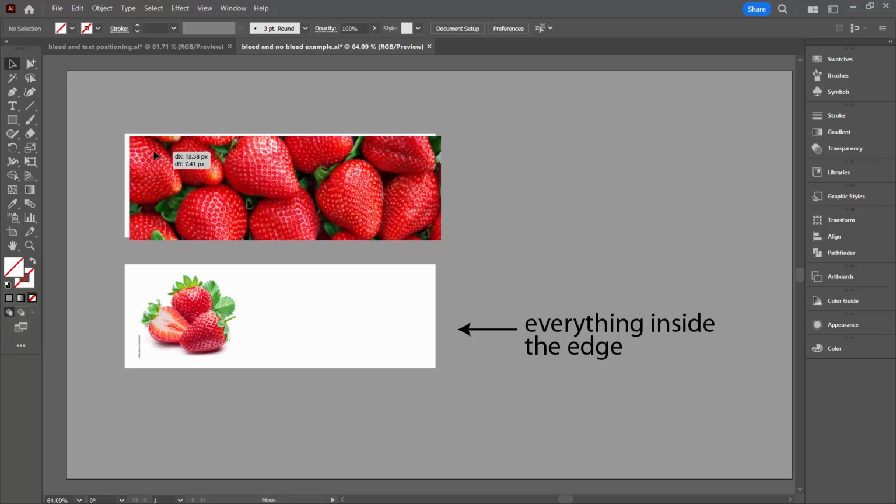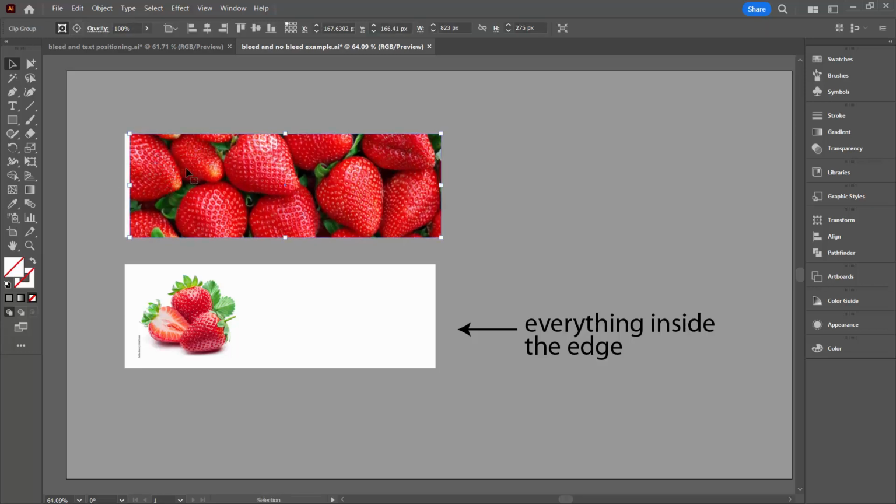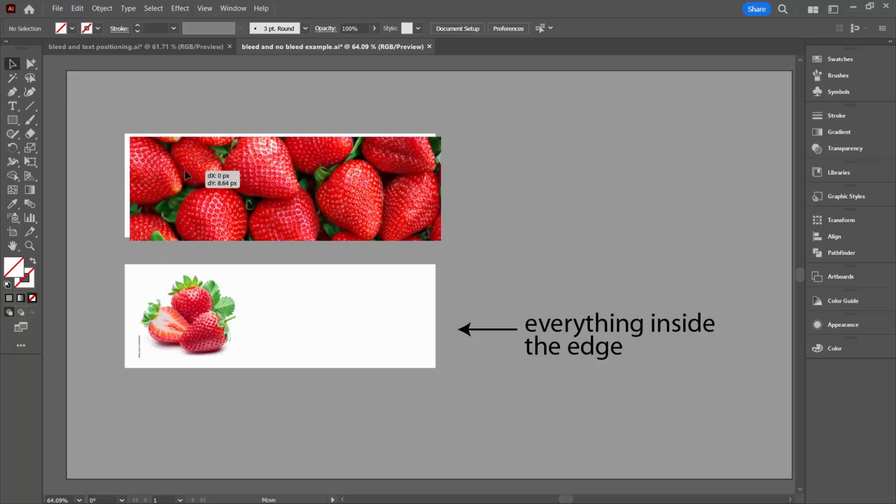And if it doesn't, this is what could happen. What could happen is that the strawberries image is going to print in part over the backing paper. But worse than that is that it's going to miss part of the label. And so we're going to have a white area on the label. So shifting the paper even slightly in the printer could end up with a very poor printing result.